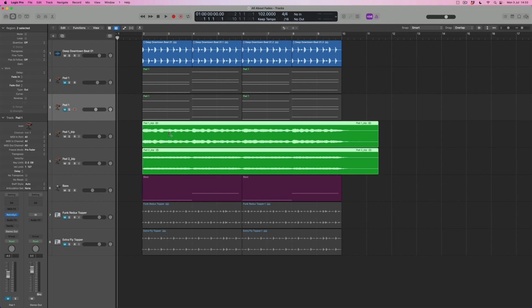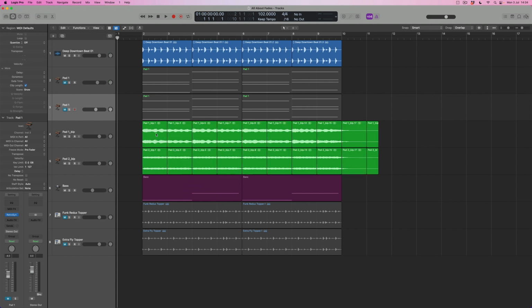But if I hold down Option at the same time as clicking at the beginning of bar 3, you can see that in the tag underneath the scissors it says divide multiple. And what that basically means is that when I let go, I'm going to end up with multiple chops all the way through the audio files at the distance from the start of the region that I selected. So in other words, this audio file starts at bar 2, I chopped at bar 3, which means we're chopping up in bars.